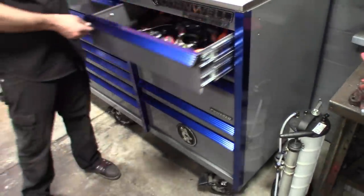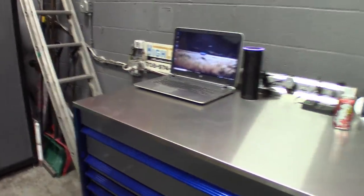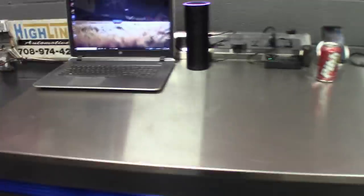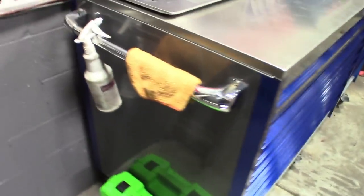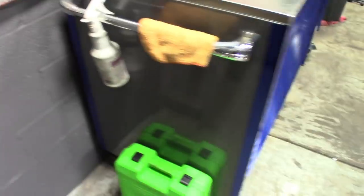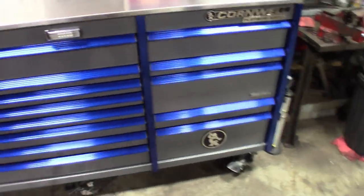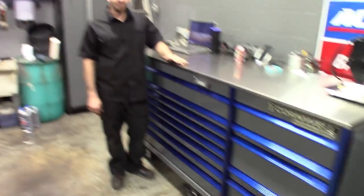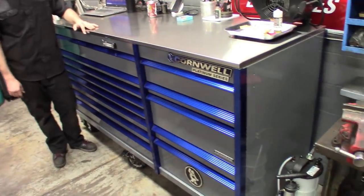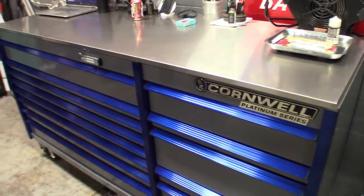That's the tour — I dig it. He's got his computer set up over there. He was trying to get his Alexa going but having internet issues. I really like it. Got a handle on the side. This thing is actually probably bigger in person — I don't know how big it looks on camera, but it's pretty darn big. Stand in front of it? Yeah, about 6'3". It's probably taller than the Snap-on box.